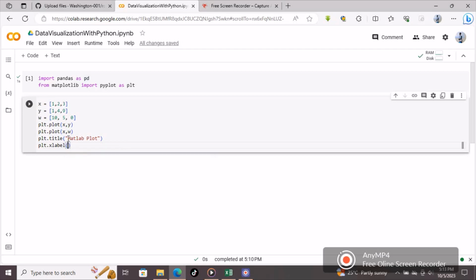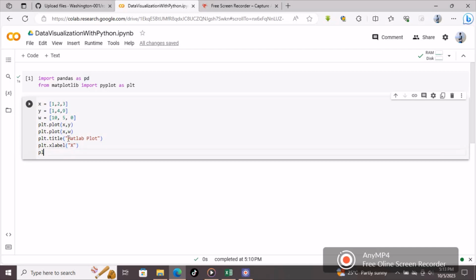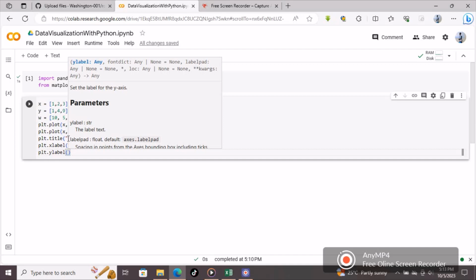So let's have our x label. The x label is the label we give to the x-axis. We can name it x, and then we can have our y label as well.